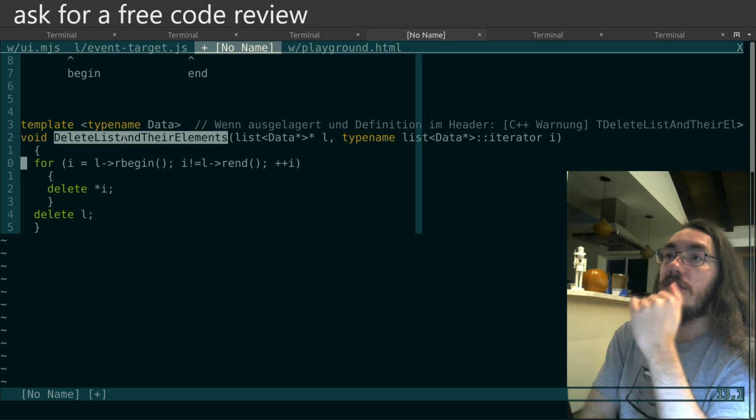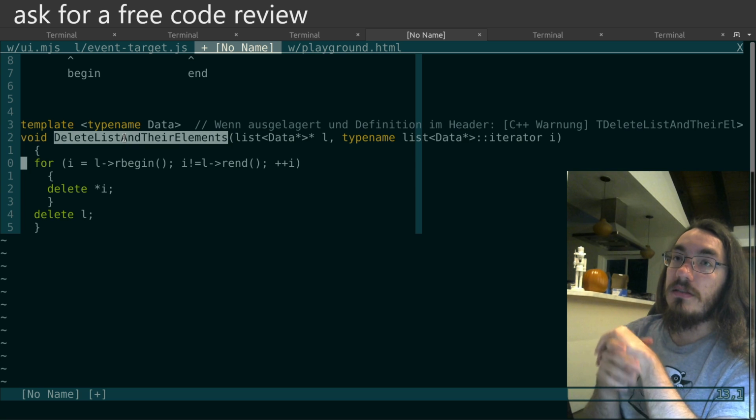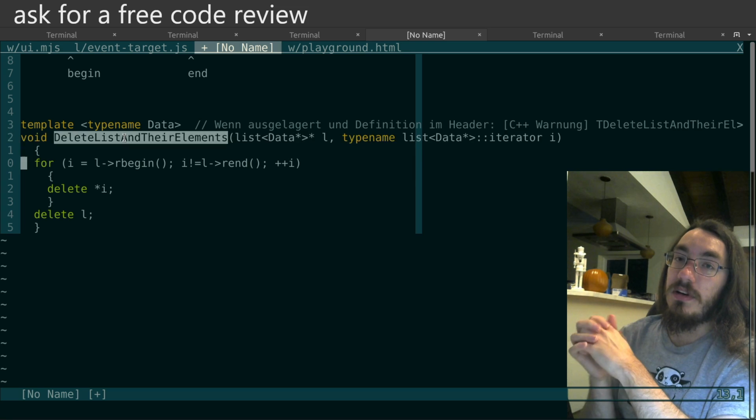So the best it can do is either crash or throw an exception or return an error code. In this case, I think the best thing to do would just be to crash, because it's very cheap for the caller to check for null pointer if it really cares about getting an exception or something.